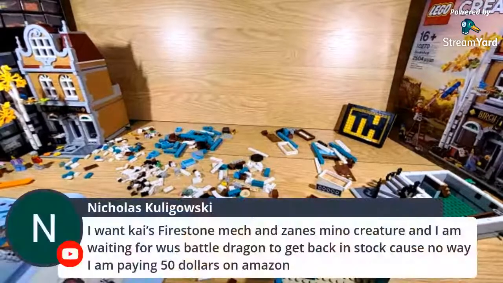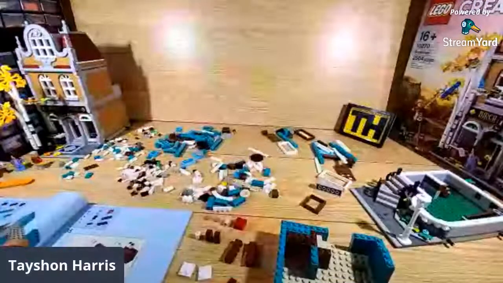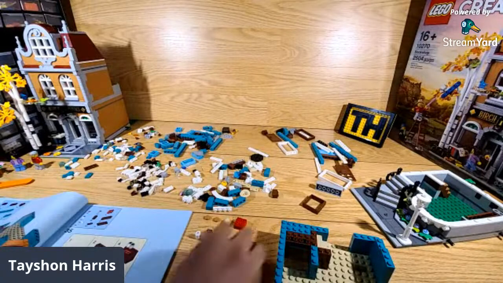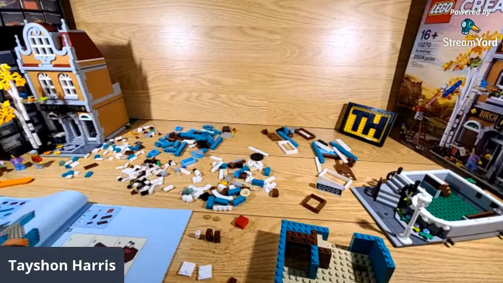Nicholas says, I want Kai's Firestone mech and Zane's Mino creature, and I am waiting for Woo's Battle Dragon to get back in stock, because no way I am paying $50 on Amazon. Oh, yeah, the Firestone mech is a really cool set. I built that one because I got it for Christmas. I mean, I actually didn't do it on a live stream, but I built it a few days ago, and it's really cool. So, yeah, I hope that you get that set.